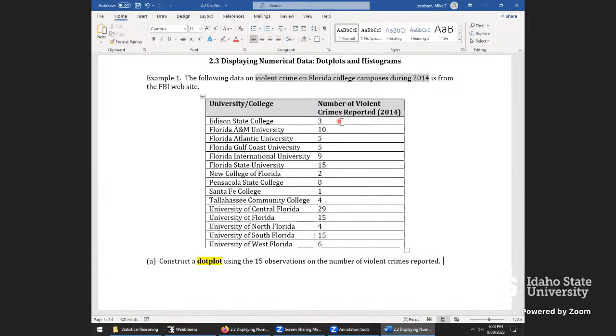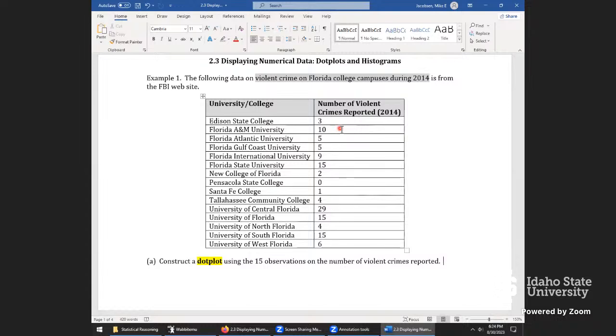First one was at 3, and I'll put it, say, right here. When it comes to a dot plot, you don't actually put the dots on the axis. We just let it float a little bit above to show where it would be represented, down here at 3 violent crimes. And we just move on to the next ones. Does that make sense to folks so far? Okay, then going down, let me know if I skip over one. Next one, it was at 10, so I'll place a dot here.